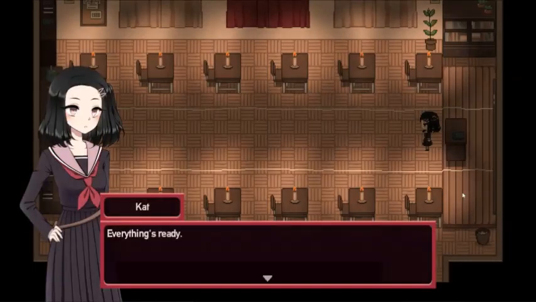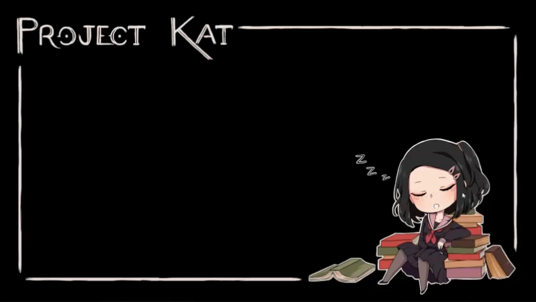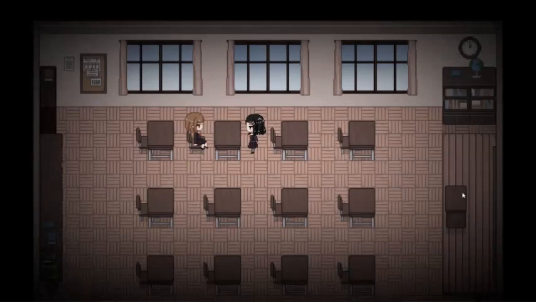So now what? Everything's ready. All that's left is to wait 5 minutes and then burn the hair. This is going to be such a pain to clean up. She's sleeping. Why would you do that? There's a room to explore, Kat. A room that you said you don't have time for.